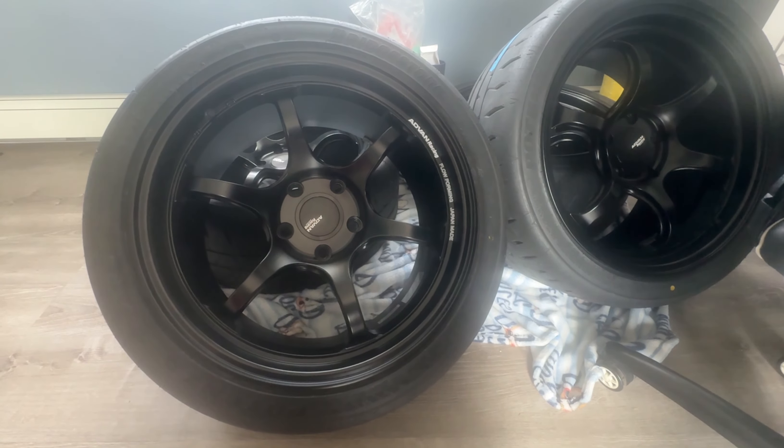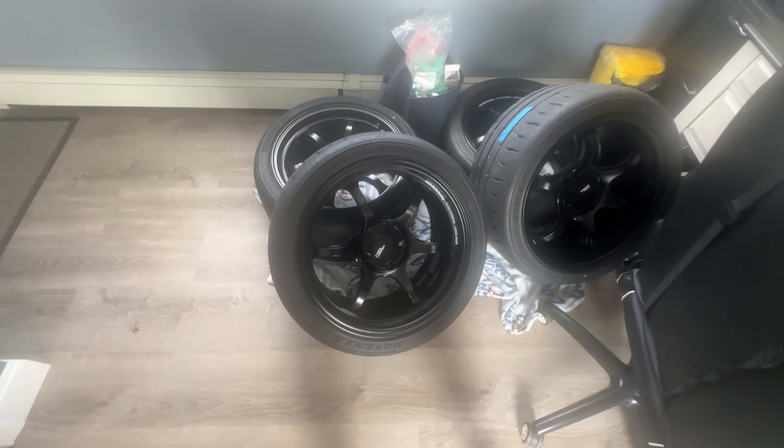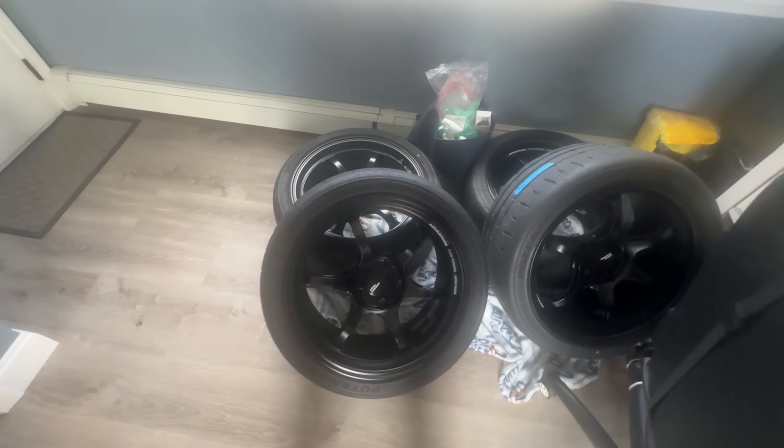I also need to wash my car, but I'm going on a cruise today, so we're gonna send it anyways and wash it tomorrow. So these are the new wheels — Advan RGD2. These are satin black with matching black center caps. And like I said, the Bridgestone RE71RS, the second gen. I bought these used — the previous owner sold his Type R. So I gotta figure out which lug nuts I want to put on.